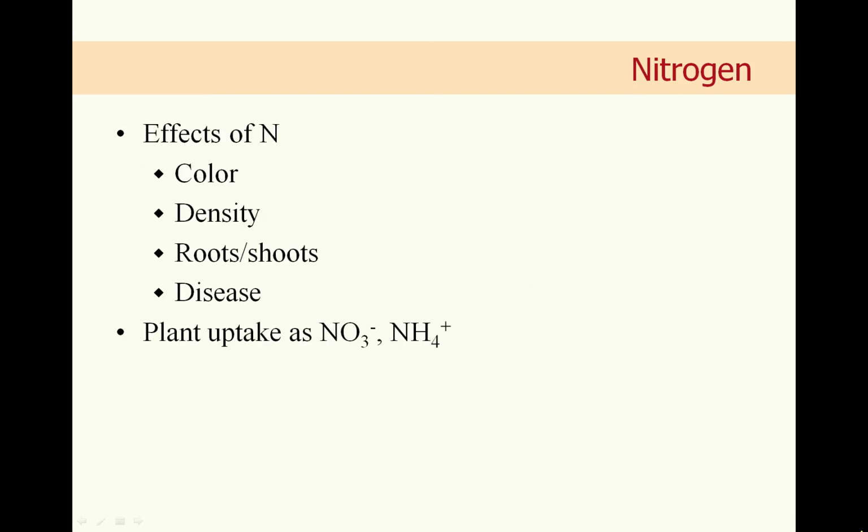In terms of the effect on turf, the couple easy ones to see would certainly be color. You apply nitrogen, color becomes darker right away. Density improves, roots and shoots both get promoted. Disease management can be better depending on the disease. Some diseases are low-nitrogen diseases, which means when nitrogen is deficient, they're worse on the turf, so just adding nitrogen can help them. Some diseases, however, are worse when there's a lot of nitrogen, so you want to make sure your fertility levels are at the proper rate.